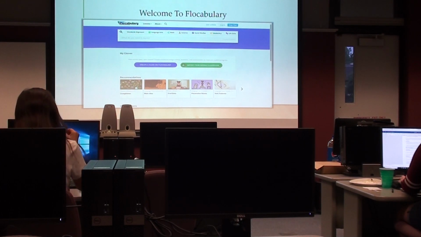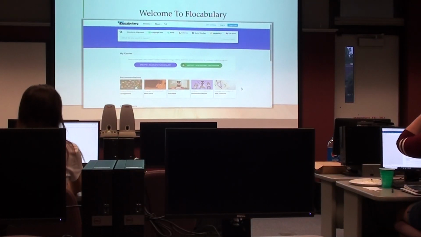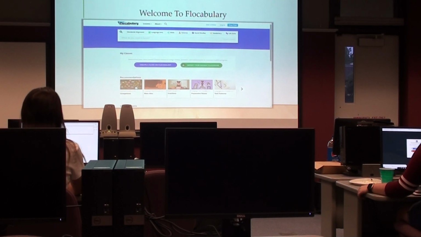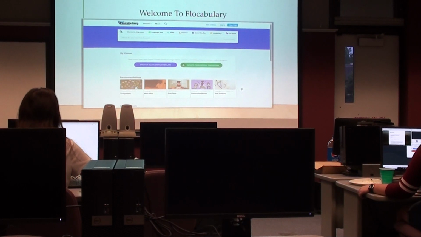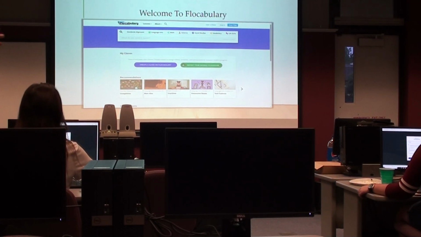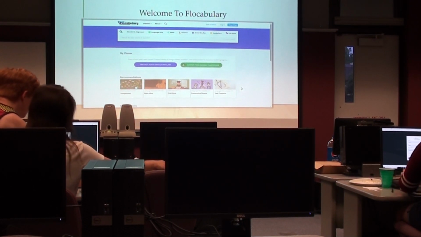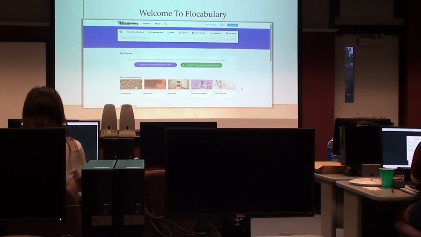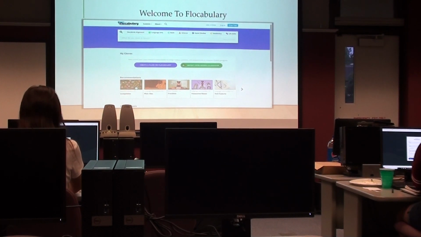So vocabulary, since I haven't created a class yet, what we're going to do is, since we all have emails, we're going to click free trial at the top right. We're going to do the top one, and we're going to join with our email at the bottom. And you can just type in your email. Any email you have. Type in your information.